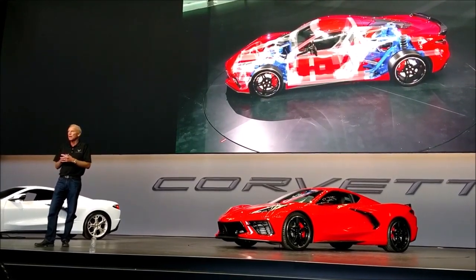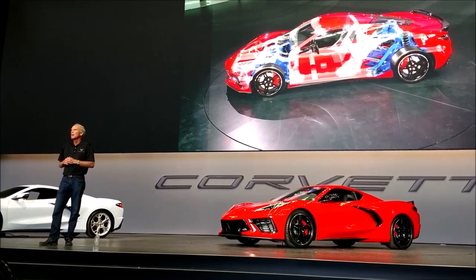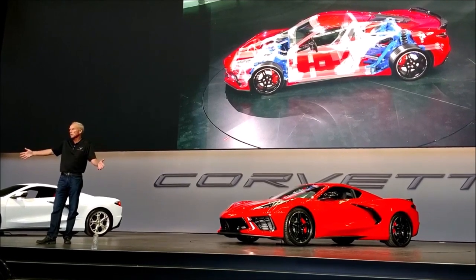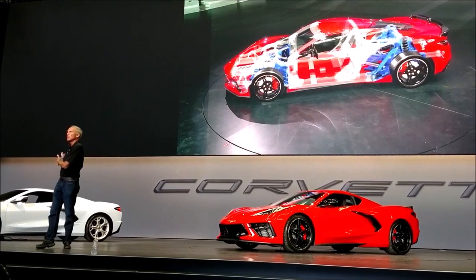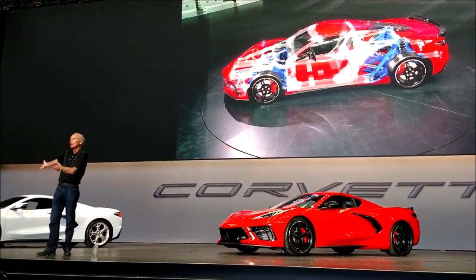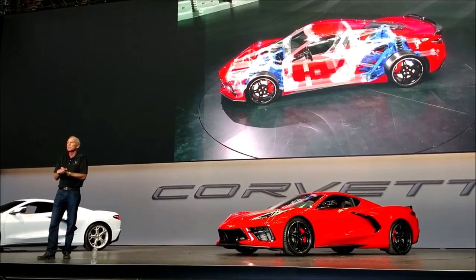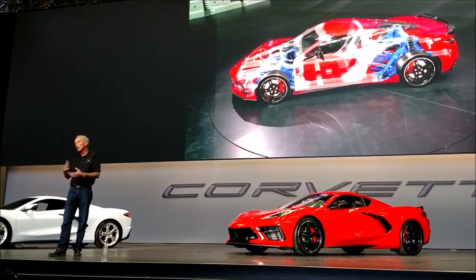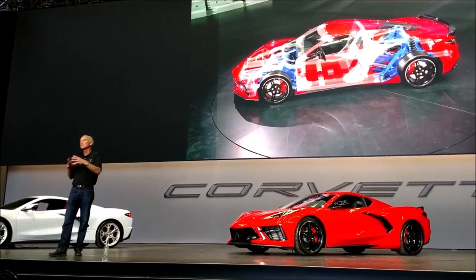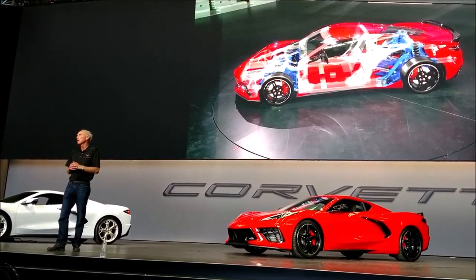The key was getting to these large castings, but when we went to source them, nobody in the world wanted to build castings this large to our requirements at the volumes we planned to sell this car. So we had to do it ourselves. We had to go to company leadership and say this is an important business, nobody else is going to do it, we have to do it ourselves. That's an example of something we decided to vertically integrate — make that capability part of GM's capability. We ended up buying all the raw equipment and learning how to do it, and we installed it in Bedford, Indiana, in a plant that makes aluminum blocks and head castings. Now they've extended their capability into high-pressure die castings — great for us, and a great learning for General Motors that we'll be able to use in other kinds of cars.